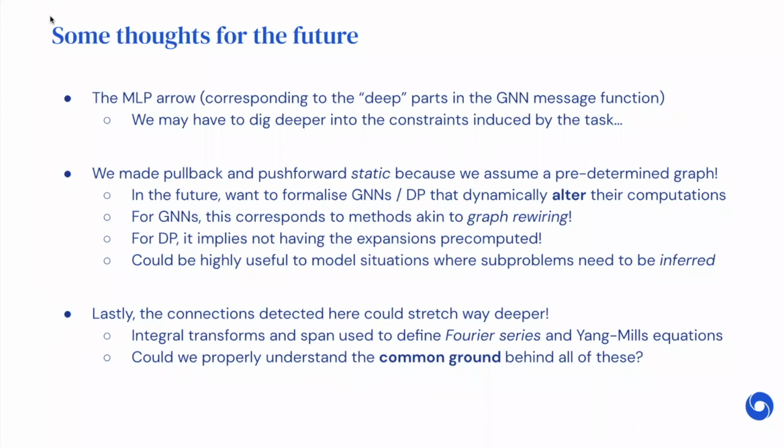And lastly, as I mentioned a few slides ago, category theory allows us to study the connections between objects without really diving into what's inside the objects. And as a result, you might discover some surprising connections. Our subsequent literature review led my category theory collaborator to conclude that similar kinds of polynomial spans and integral transforms can be used to rederive Fourier series, and also in particle physics, the Yang-Mills equations. So it could be quite interesting to at some point communicate with a particle physicist and try to see, has our attempt to unify GNNs and dynamic programming algorithms led to just a discrete instance of something that was already known in particle physics a while ago. This could be quite interesting.